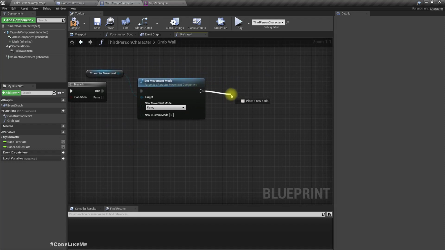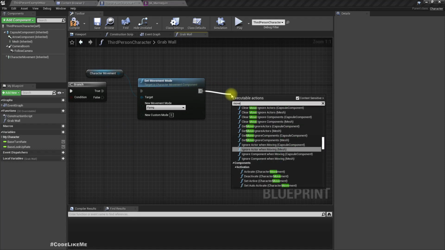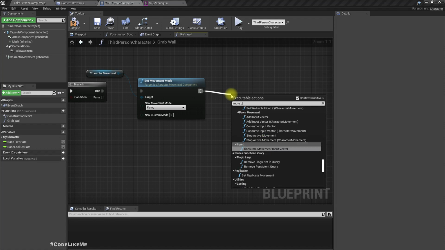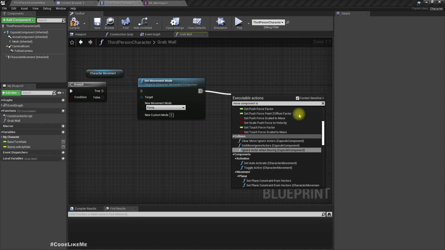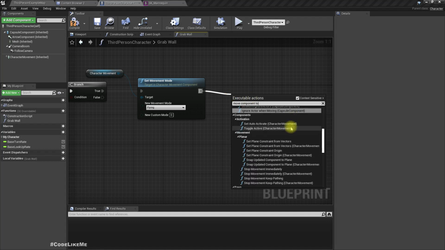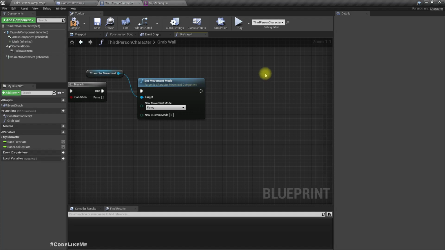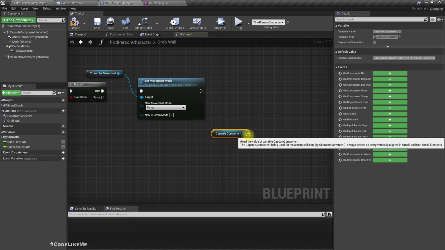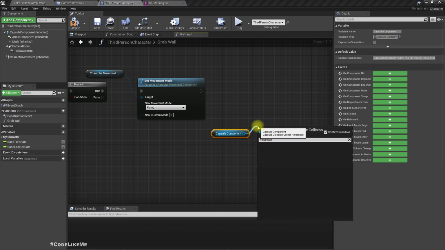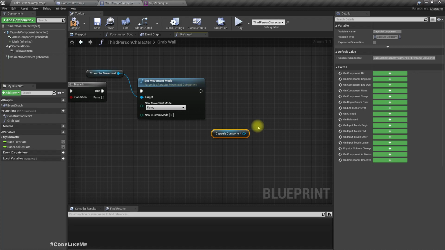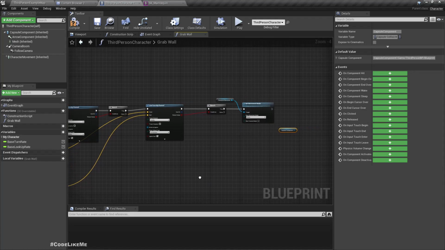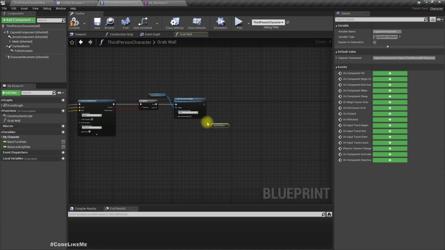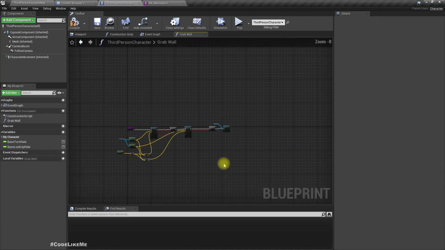And then we need to move the character to the wall, so move component to, let's get the capsule component. Oh, we can't do that because this is a function. We can't use the move component to event.